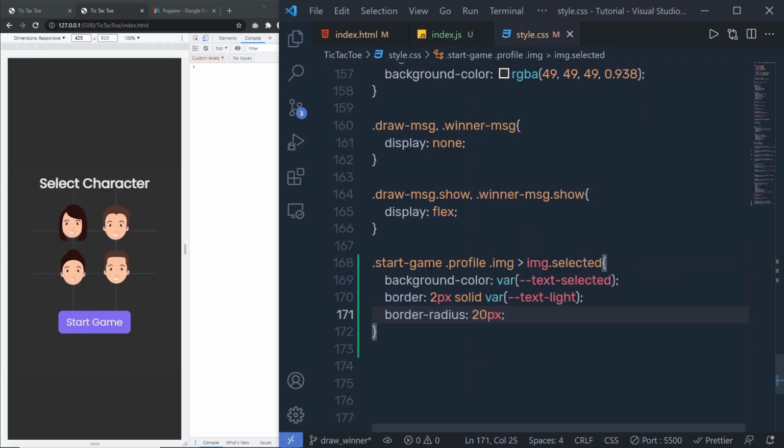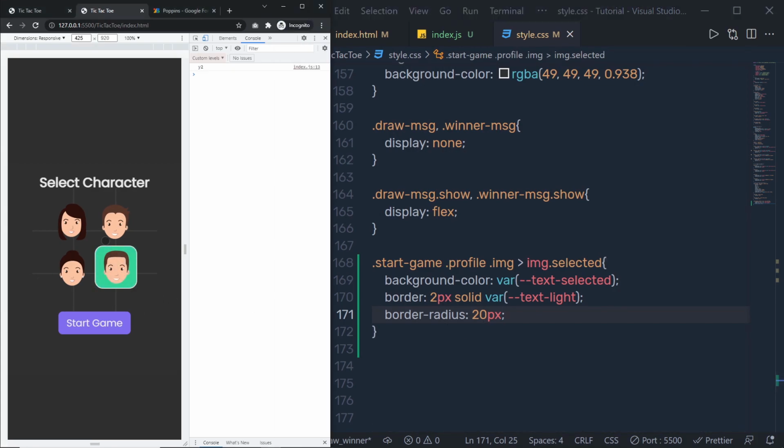Save the changes, and now when I click on this image, you can see we have the background color.